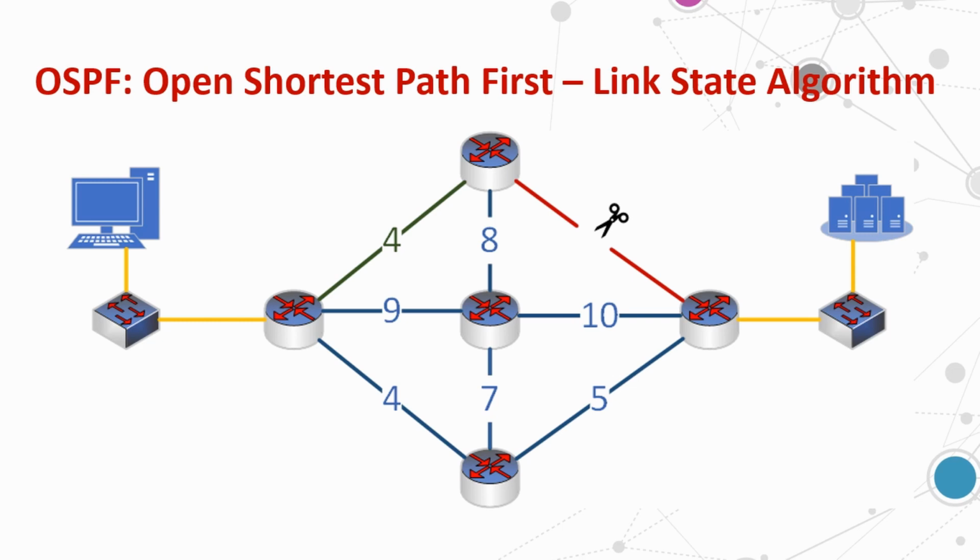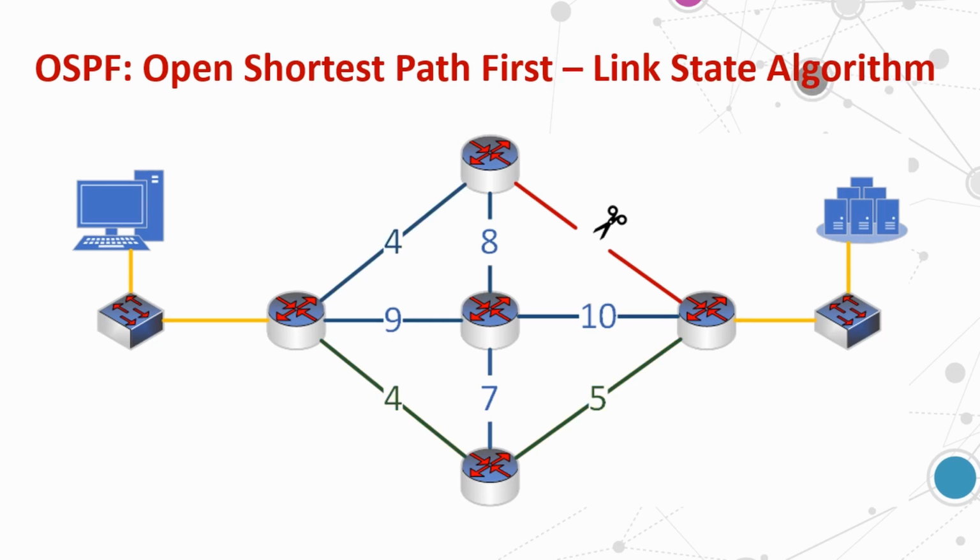For example, suppose construction in an area of the building cut the fiber lines running between the topmost and the right router. With the link down, the two involved routers will advertise the change to other routers in the network. Within seconds, routers are aware of the change and new routes are calculated to bypass this edge. In our example, the link state advertisement updates link state databases in all routers, and a new lowest cost path is determined for a packet to travel from our computer on the left to the data center on the right. The new optimal route is now through the bottom router across the two green edges.